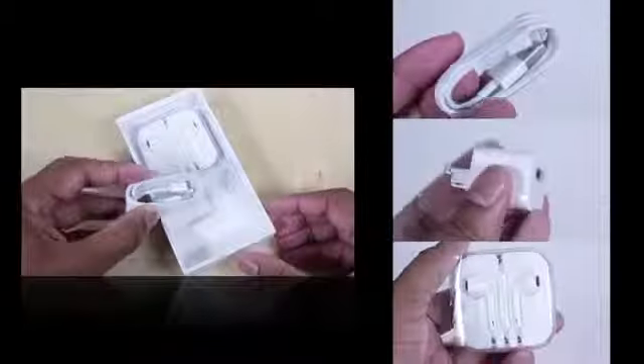As I lift off this middle divider inside the box, you'll find all the normal stuff: the USB power adapter, the Lightning to USB cable, and also the Apple EarPods with the inline remote control and microphone. And like always, you'll also find the quick start documentation and the two Apple stickers that come with basically everything.